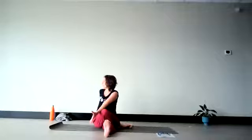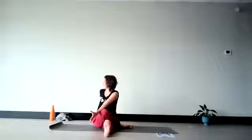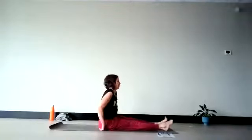Noticing how you're twisting, where you can feel it. Thoughts, emotions that might come up. With the next inhale, turning the head forward, and with the exhale, releasing the shape, and cross your legs.